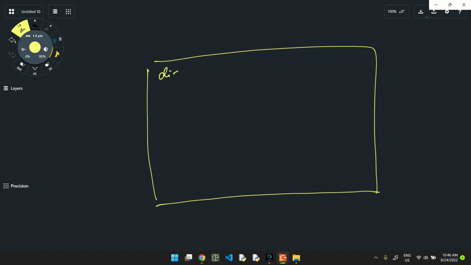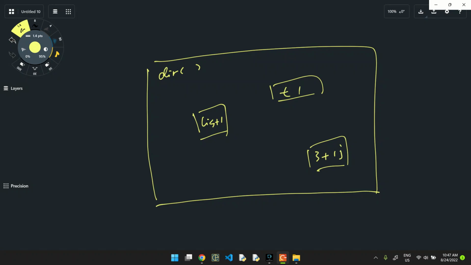So when we do dir without any arguments, we are looking at this scope. But what happened is that there are different things, like list 1, tuple 1, number 3 plus 1j, things like that. And there could be a math module as well. So all this is some type of smaller boxes or containers inside that.